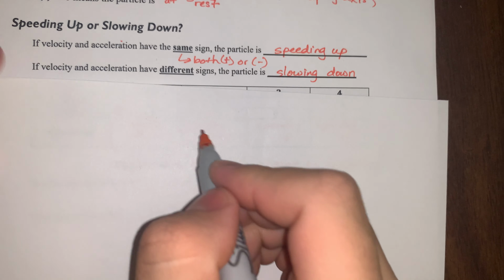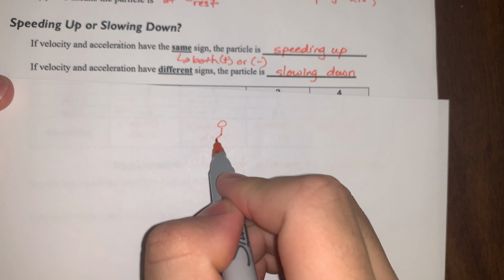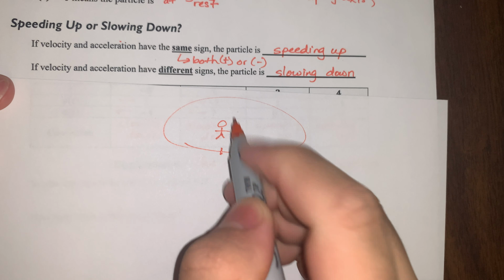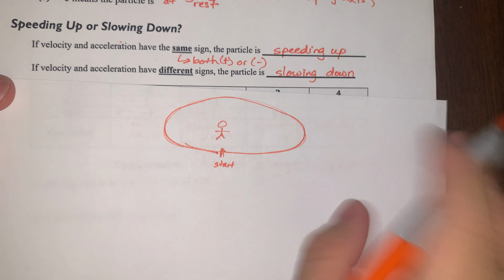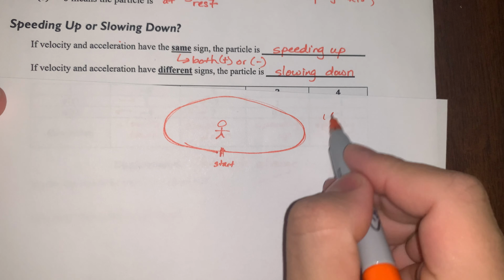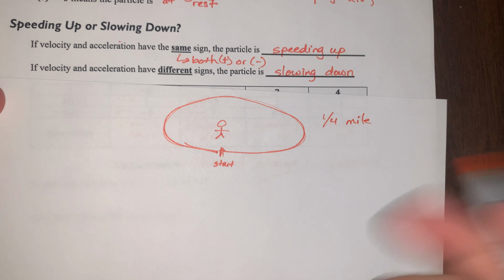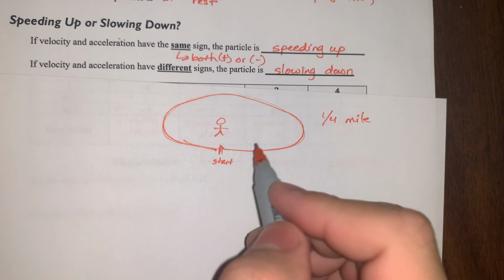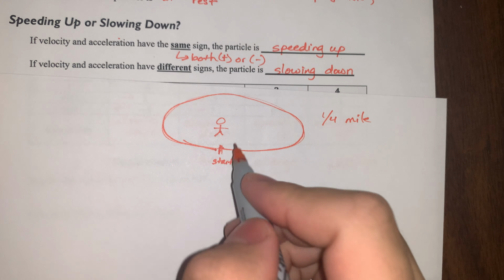So, let's say you ran around a track, right? And you started over here at this position. That's your starting position. If you go around in a big circle, sure, you may have traveled, I don't know how long a track is, let's just say a quarter of a mile. I'm probably way off by that, but I don't care. Let's say you go around a park that's a quarter of a mile, and then you end up at the same place, right?